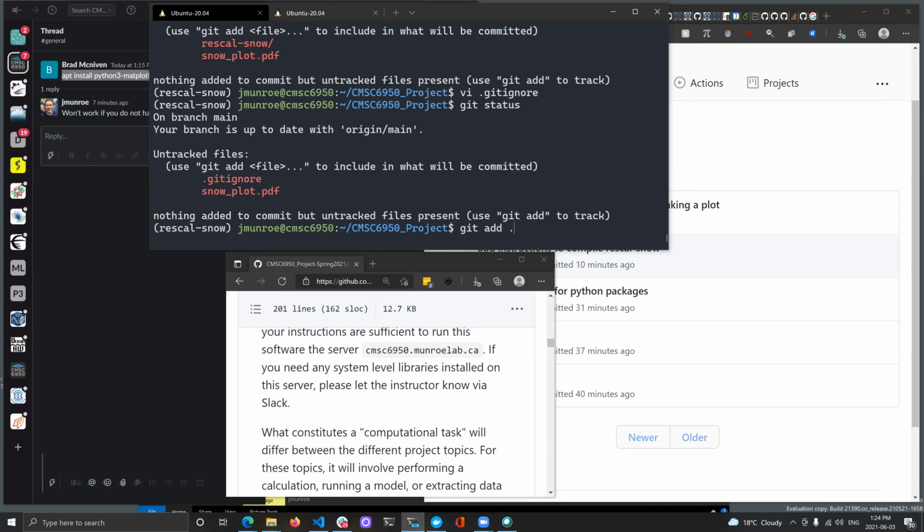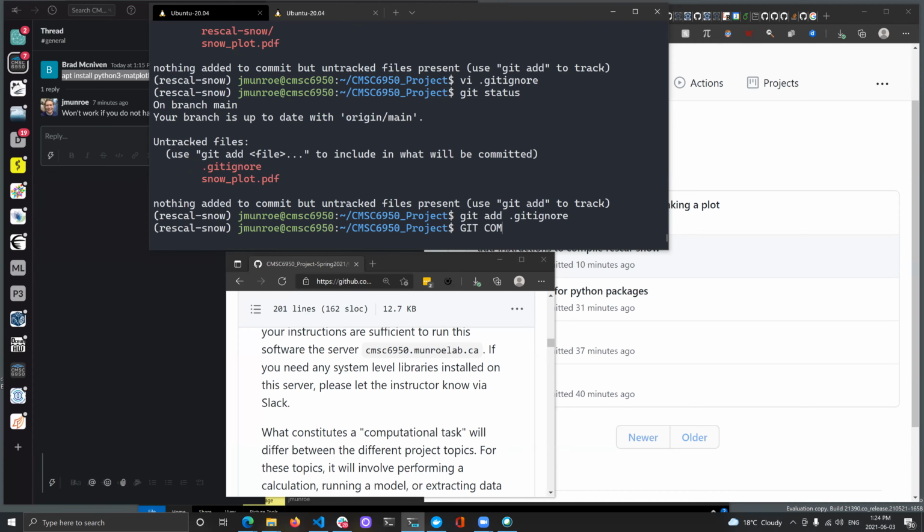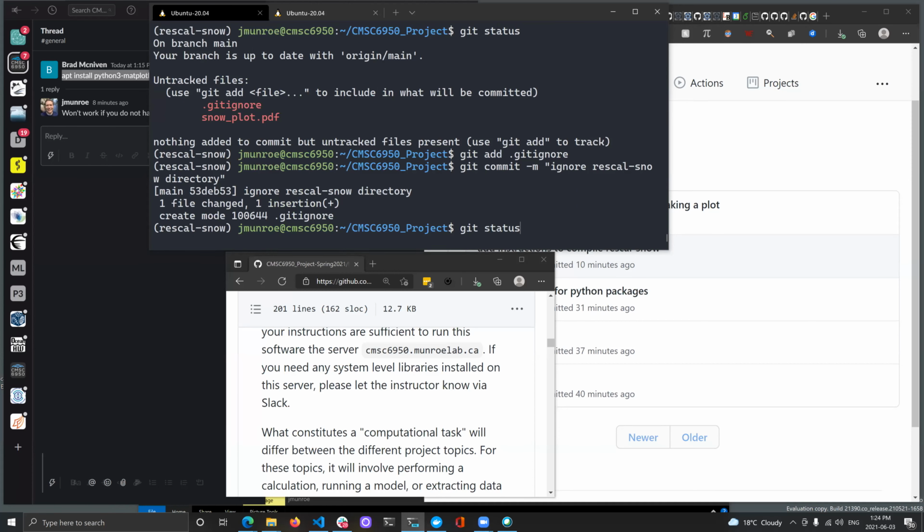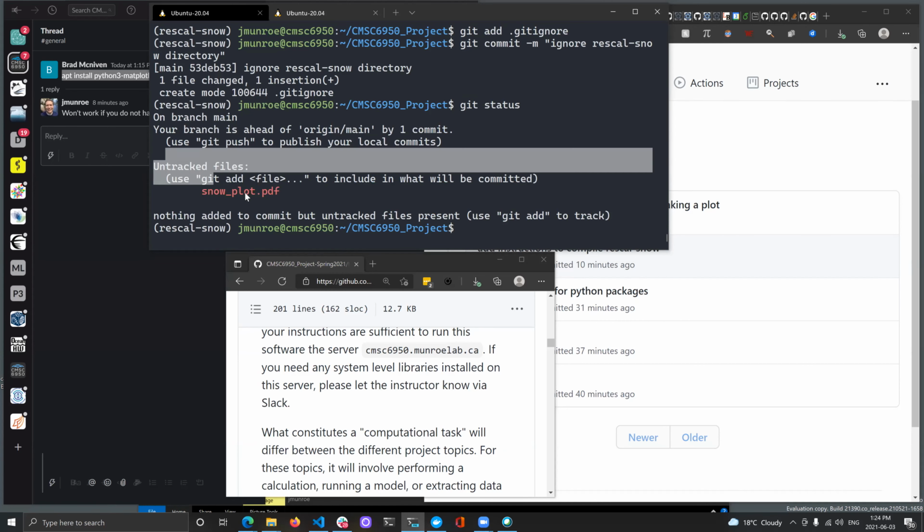So I will add that to my repository. Git ignore, not cap lock, git commit, ignore rescale snow directory. And we do that so that when you git status, it doesn't appear. Okay.